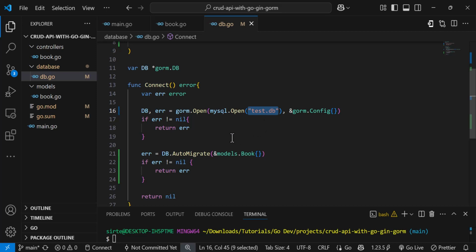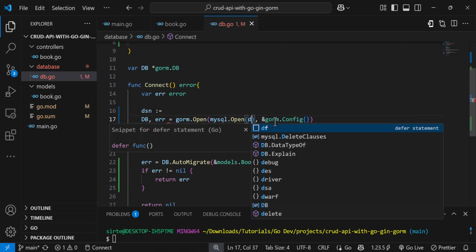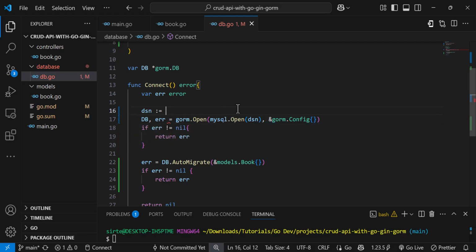Now we will declare a variable, let's say DSN, data source name. This is where we will define the connection and store it as a variable over here.